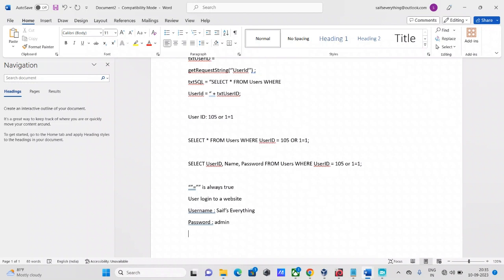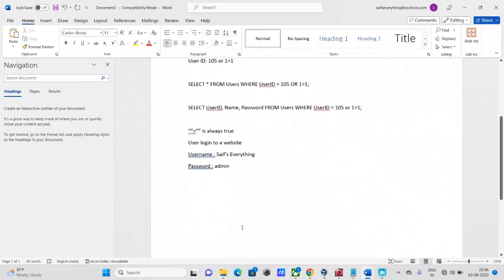Using this, I'm going to show you an example of how a SQL query is going to work, using this payload to exploit SQL injection on a database. So let's quickly get started, guys.